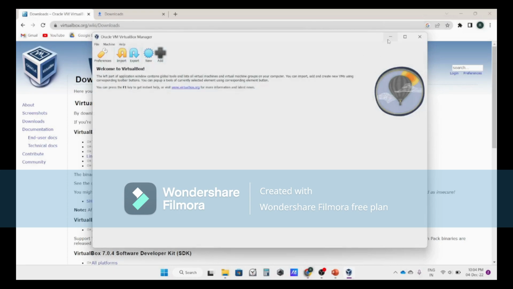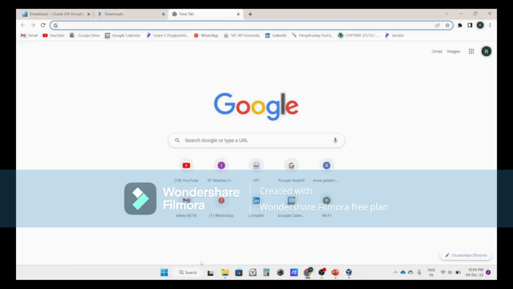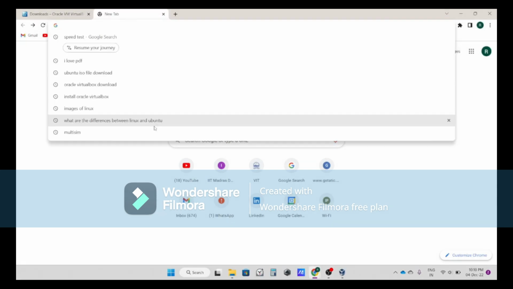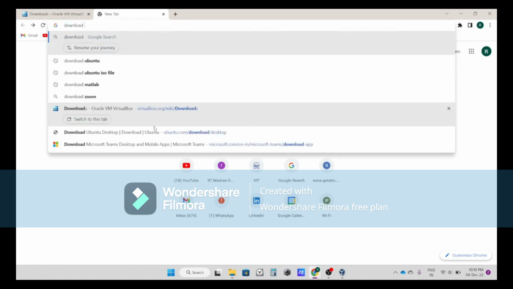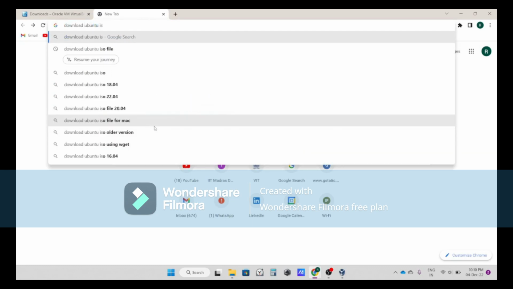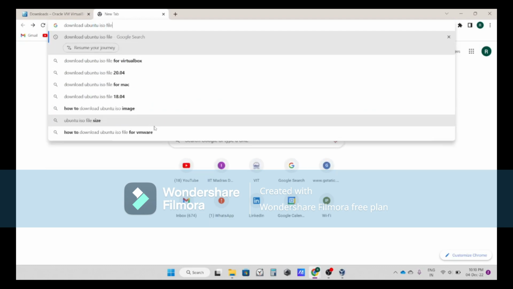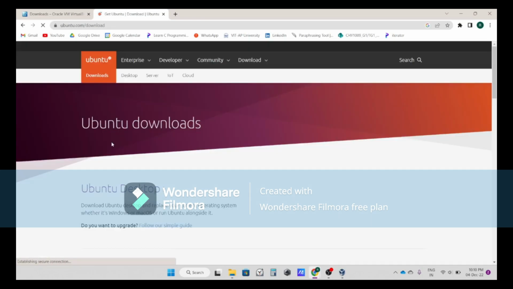Just hold on here, and we need to download the ISO file of Linux Ubuntu. So head on and search for download Ubuntu ISO file. Click on the first website you get, ubuntu.com/download.